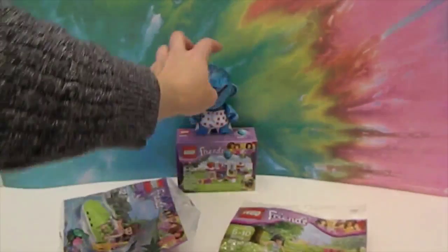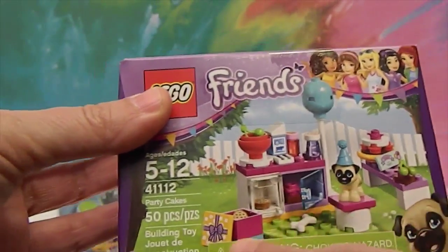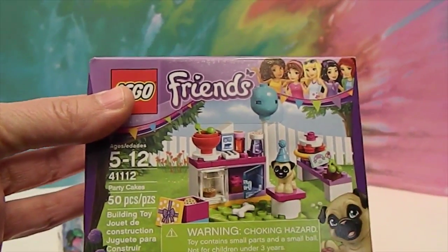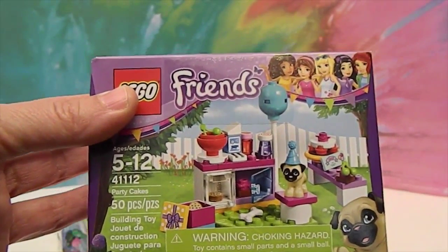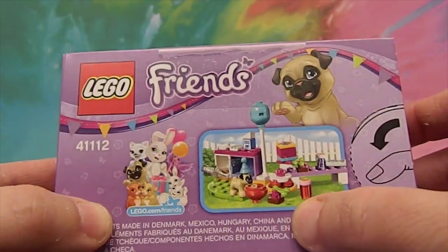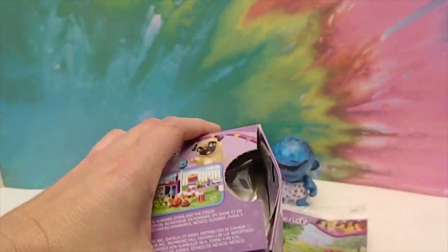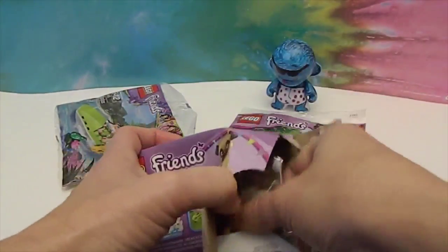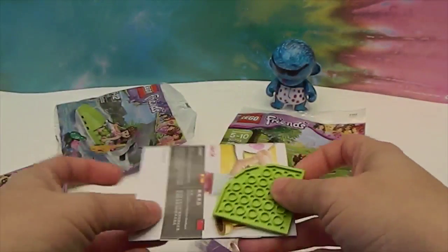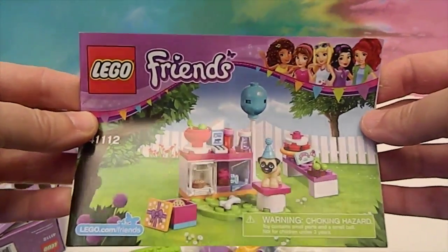This little set comes in the box with a little pug — we couldn't resist! Look at the little pug and the little presents, and it looks like cookies. It comes with so many cute little teeny accessories that we just had to get this set, and then we have the girls from the other set to add to it. You can go to lego.com for more info. You just pop it open with your thumb, and it comes with our base piece and instructions.